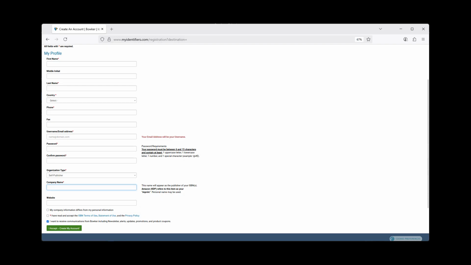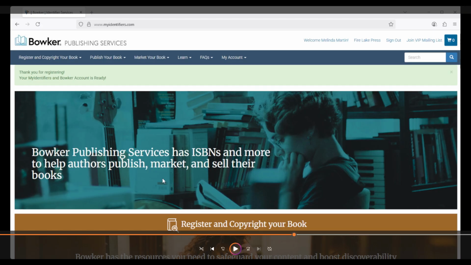I also advise checking the name against the Trademark Office website at tmsearch.uspto.gov. Once you've completed this section, select the applicable checkboxes and submit the form by clicking on the green button that says, I accept, create my account. Make sure to log your credentials in the provided form, which will be stored in your client portal for any future reference. A new page will open and it will have a small green banner toward the top of the screen that says, Thank you for registering.